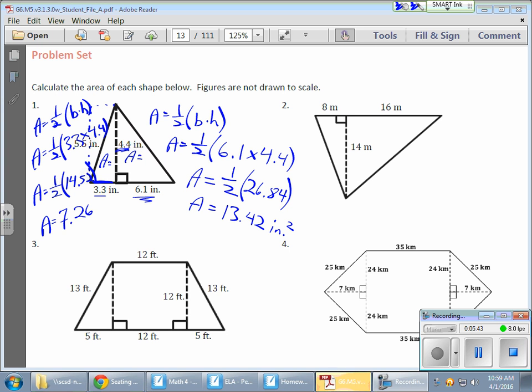Now what I need to do here in order to find the area of the entire triangle is to add those up. So if I have my 13.42 plus 7.26, I combine that I get 20.68 inches squared, which is exactly what I got earlier when I solved that problem.